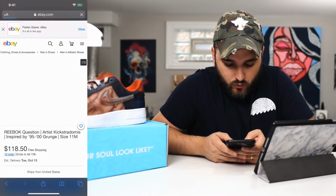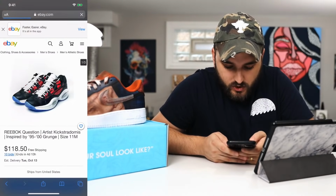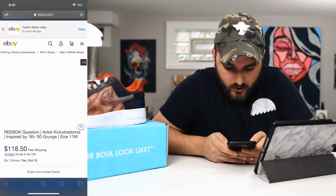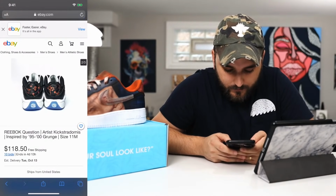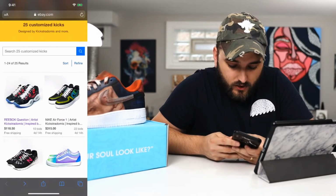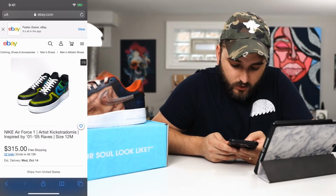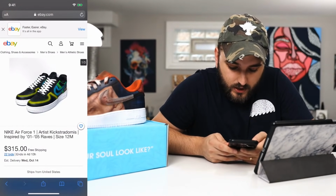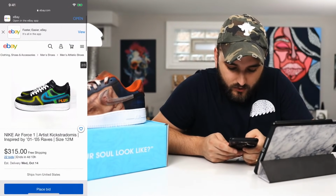So we have these Reebok Questions that were inspired by the 95 to 2000s grunge era. So we have a plaid pattern, and this first pair was from Kickstradamus. And all of these are up for bid right now, and these Air Forces were inspired by 2001 to 2005 raves. Yeah, I just want to take a quick glance at all of these.